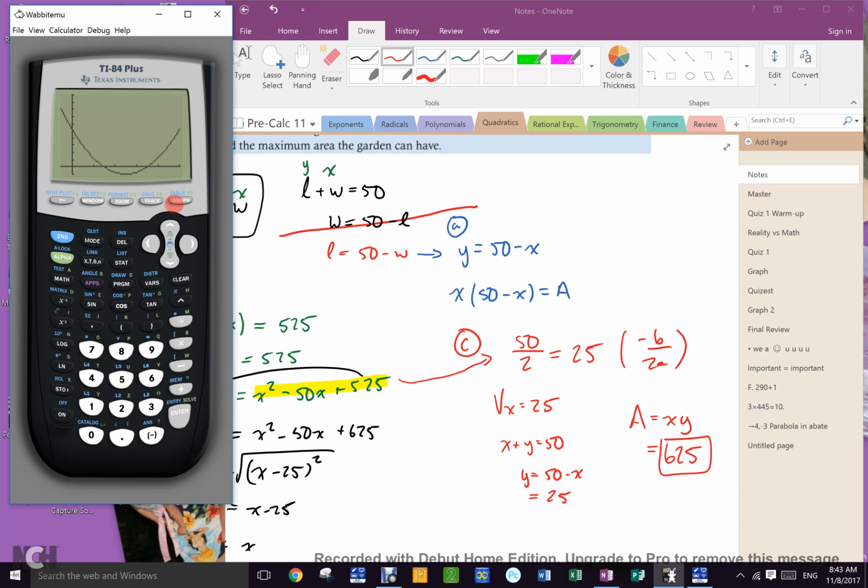Everybody cool? And then what am I looking for? I'm going to be doing some calculations, so it's second calc. And what there do I want? A value, a zero, a minimum, a maximum, or an intersect? In this case, I want a minimum because of the way we graphed it, yes?